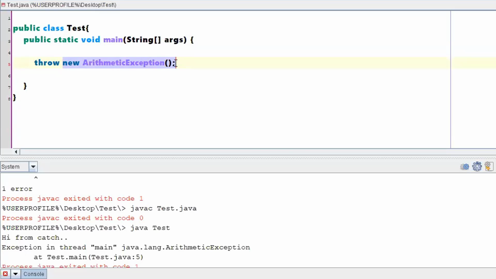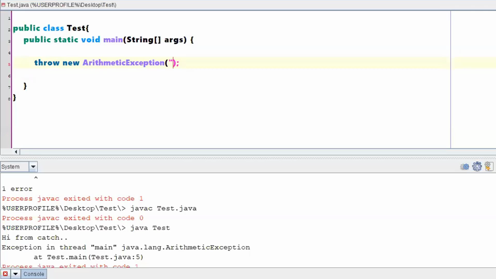So as I need to create an object, I'll be writing new. The new keyword is used for creating an object, right? Using new, I am calling a class name followed by these brackets. Is it something like I am calling a default constructor? Correct. Throw new followed by the class name with this parenthesis is nothing but a default constructor you are calling. Clear? Now, let me pass some argument with respect to this.